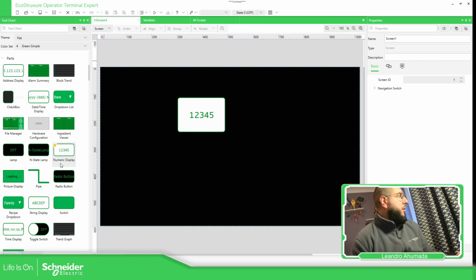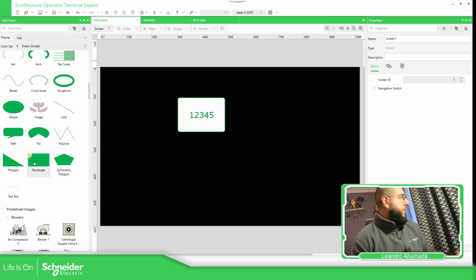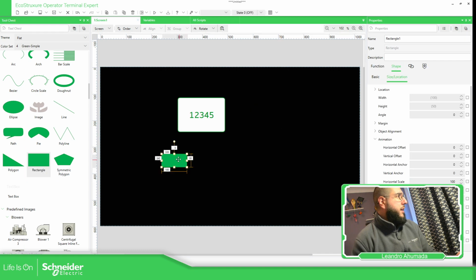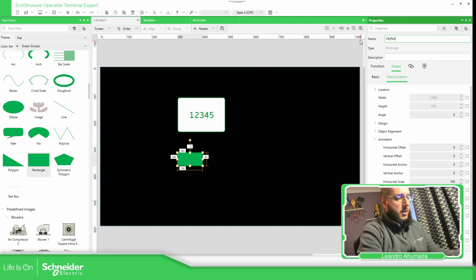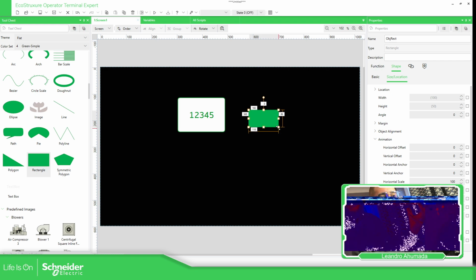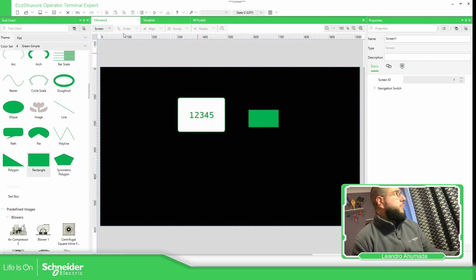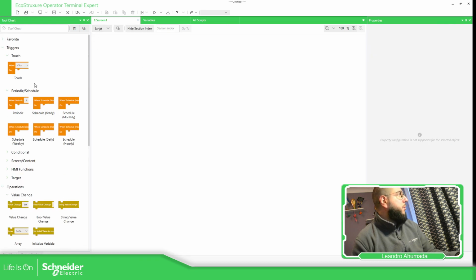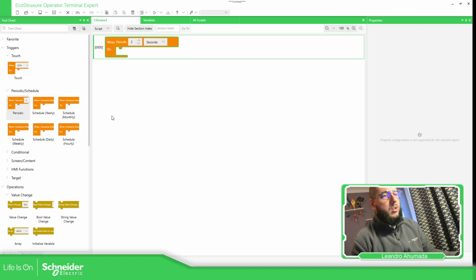So in the previous video I showed you the offset rectangle. I showed you that it's important that we give a specific name to the variable so we can play around with all the properties. So in this particular case, I'm going to use a local script over here with the periodic one. So every 2 seconds I change the color of the specific offset.